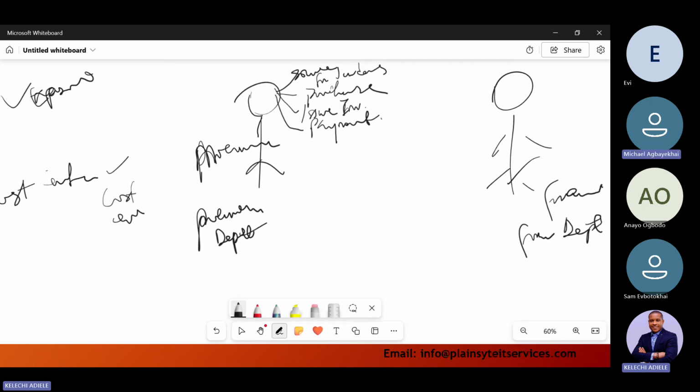Okay. Very interesting. But it is not totally correct. Well, I won't say it's not totally correct. It depends on your experience, your exposure, the kind of environment you have worked with, and what you have seen in a typical company that has a very good structure. So it depends. In some smaller companies, procurement pay. In some other companies, procurement don't. But finance, what do you think finance do?